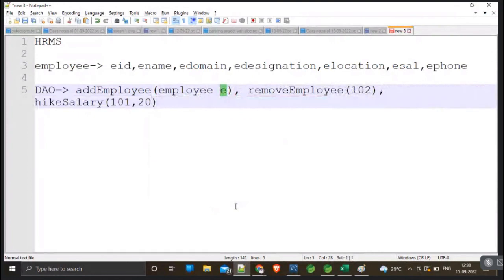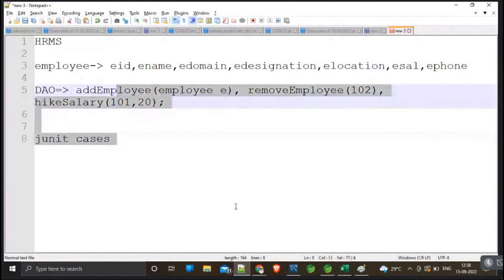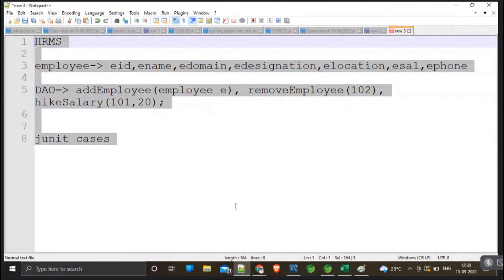So just create three different methods: add employee, remove employee, and hike salary, and write JUnit test cases as well. Create a program like this by the end of the day.